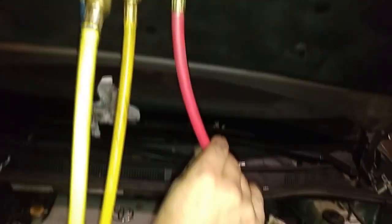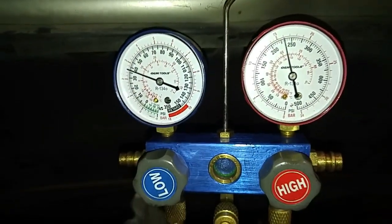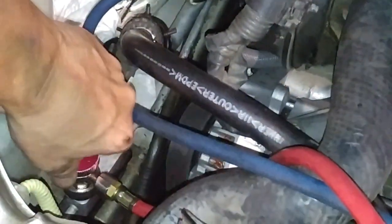That 200 pounds of pressure is trapped freon in the high pressure line, which equates to approximately 3 ounces of freon. We want to get that refrigerant over to the low side, so we do that by closing off the high pressure service valve or quick connect by turning it counterclockwise.